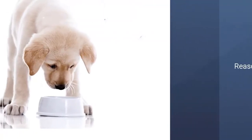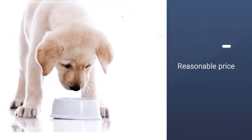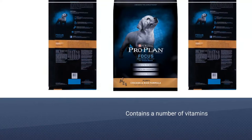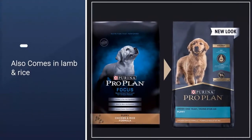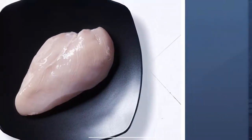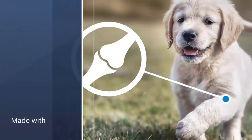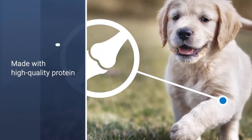Given the price point, Focus contains a number of vitamins, minerals, and antioxidants to help your puppy develop strong and smart. Comes in lamb and rice, chicken and rice, and chicken varieties. High-protein formula at 28%, with lamb or chicken as the first ingredient. Contains DHA from fish oil for proper brain and vision development. Antioxidants, vitamins, and minerals including phosphorus and calcium for strong bones. Medium-priced for puppy dry foods.